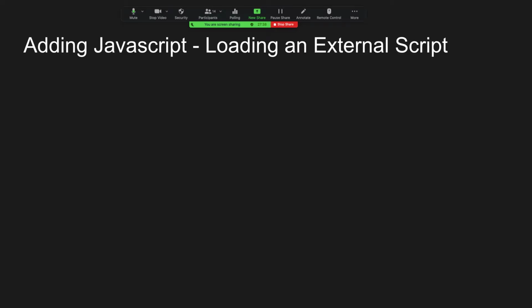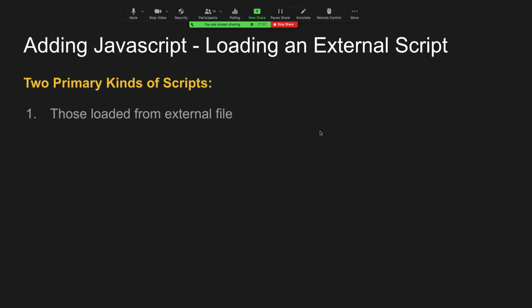Loading an external script. There's primarily two kinds of scripts. We really could say there's three, but there's really two kinds. The second is a 2A and a 2B if we were to term it that way, but we'll keep it simple right now. One is loading these from an external file, and the other is embedding onto your page.